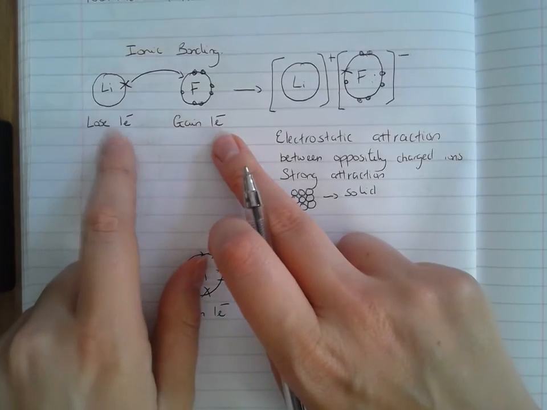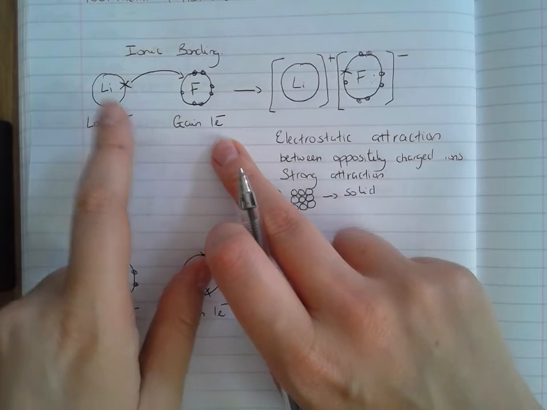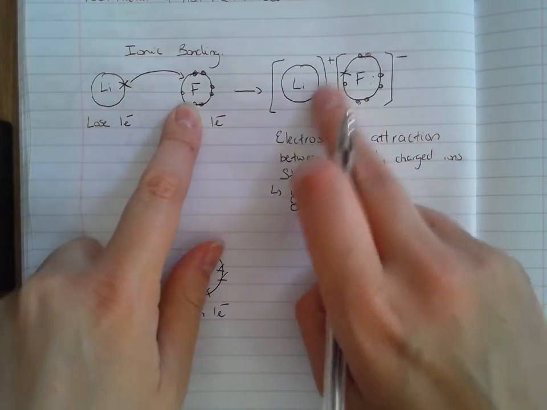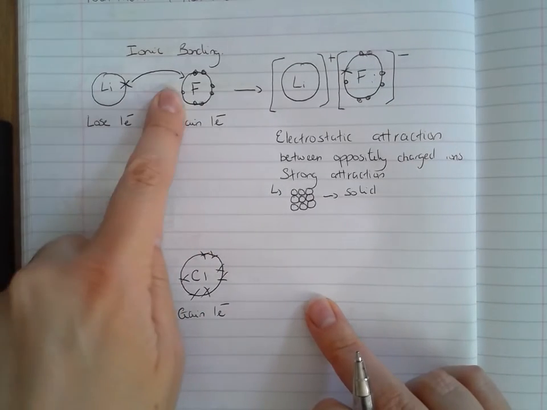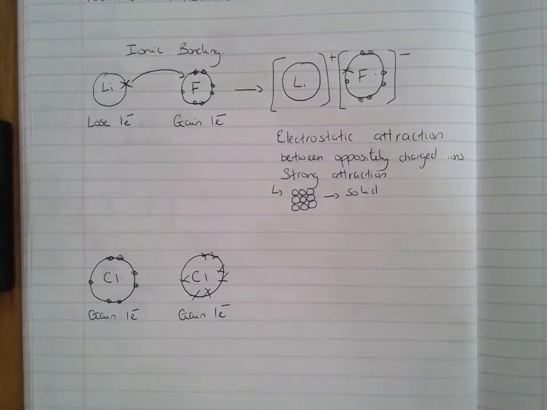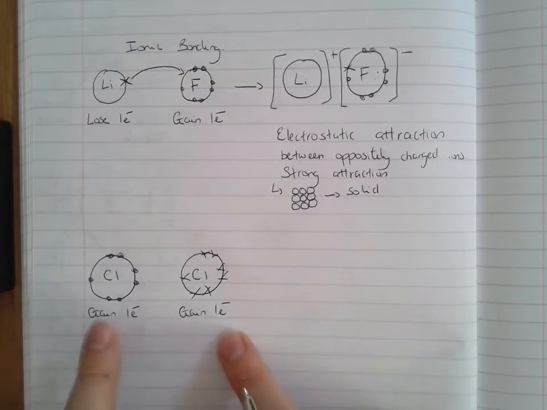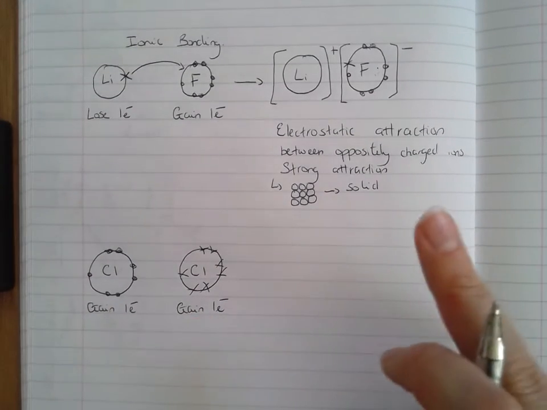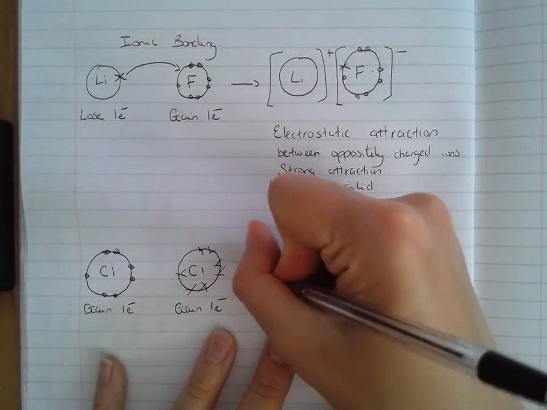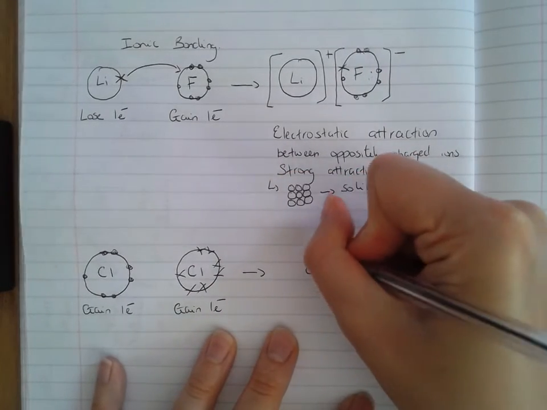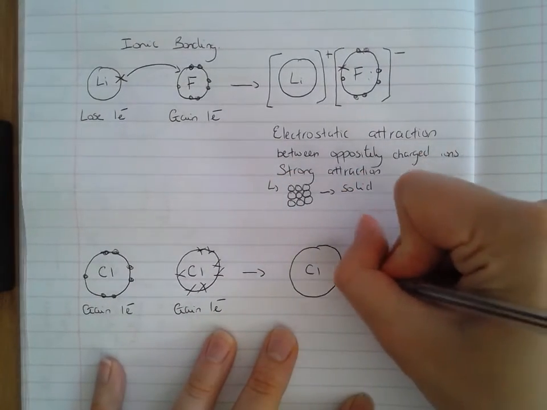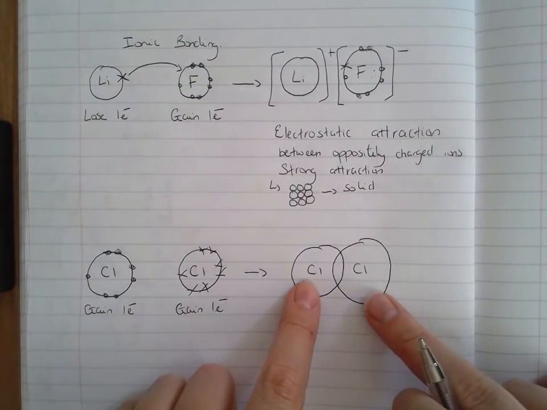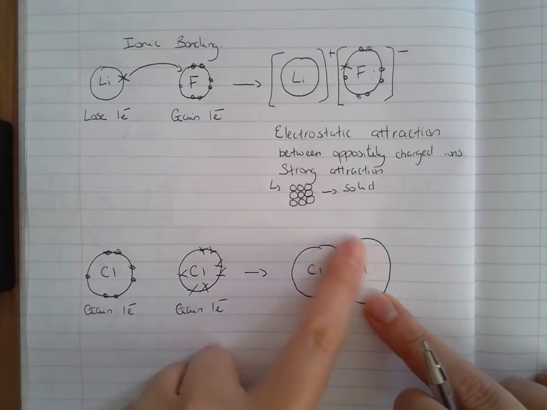So you see it's different from what we had above. Above, you had a metal that wanted to lose an electron and a non-metal that wanted to gain. So the metal could just give the non-metal its electron and everyone ended up happy. Down here I've got 2 non-metals. They both want to gain, neither of them wants to lose. So the only way that they can react and make each other happy is if they choose to share their electrons. And because they're sharing, I'm going to draw their outer electron shells overlapping.